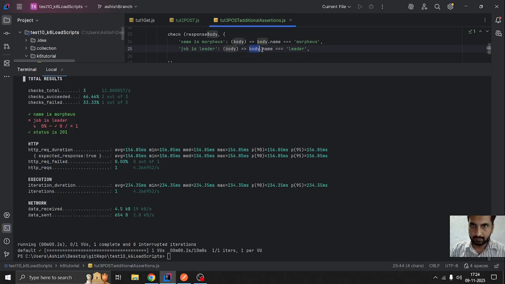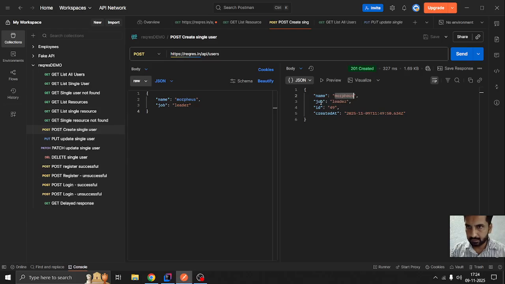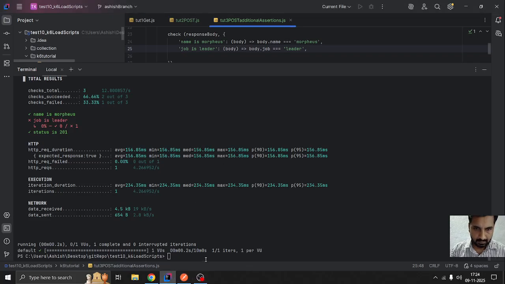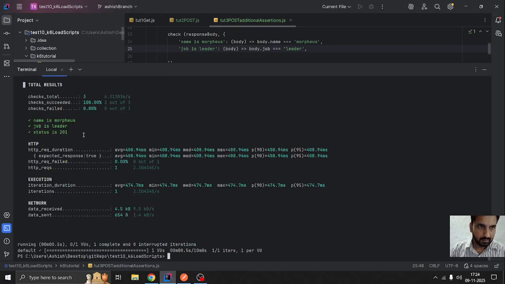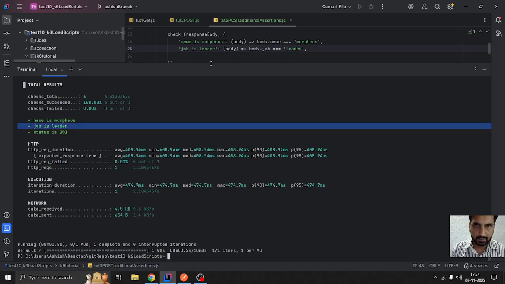Because the JSON path we have given is for name, so we should put job, because the JSON path for this is body.job. Now let's run again. Now it is passed.